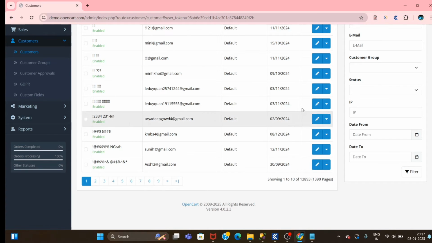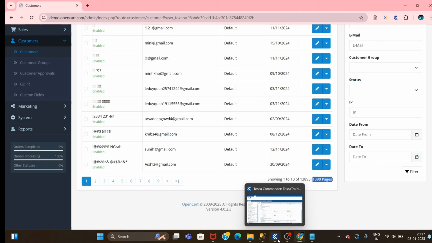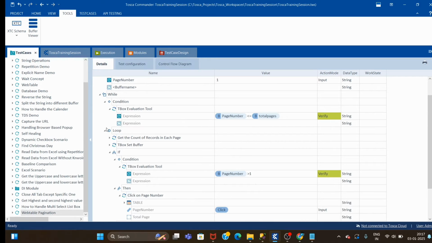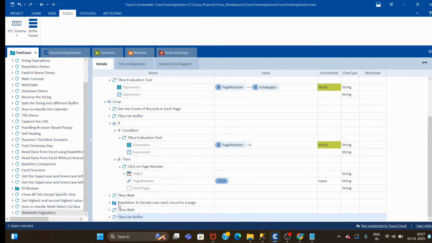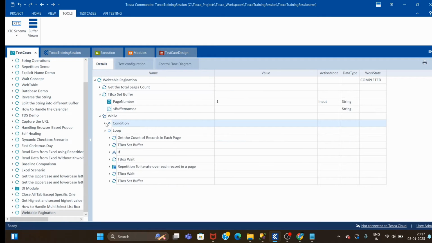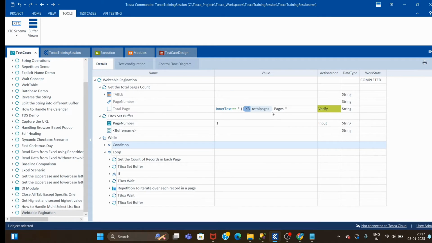Okay, so now a total of 1390 pages are there, but I'm not going to run the script for all these pages because it will take a lot of time. So we will run only for 4 to 5 pages. For that, I will change total pages, I will just define here, I'm not disturbing this step.